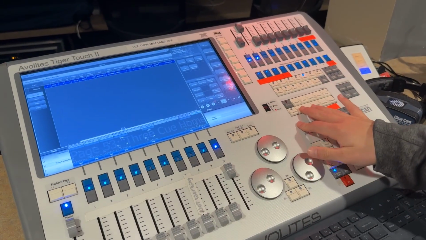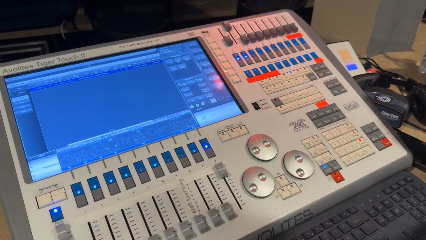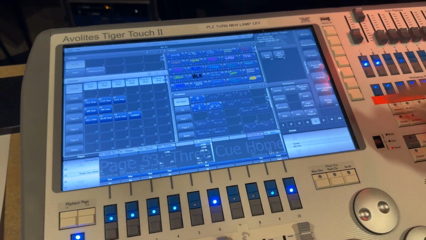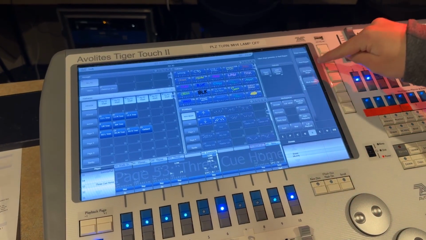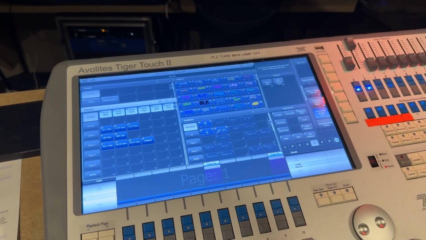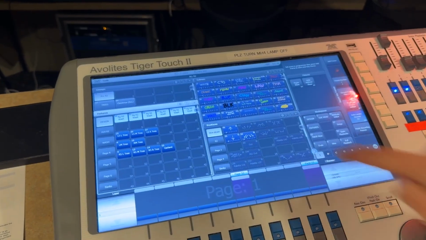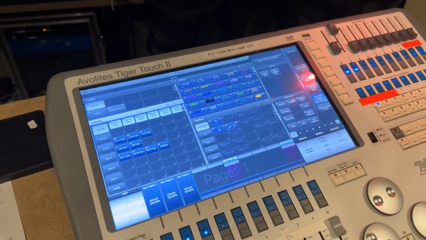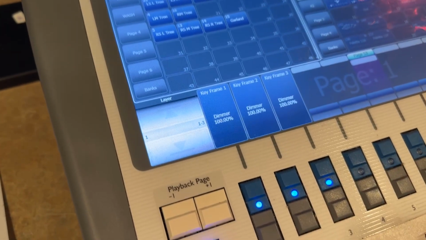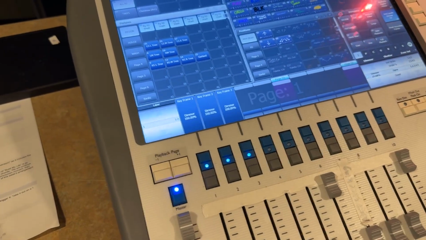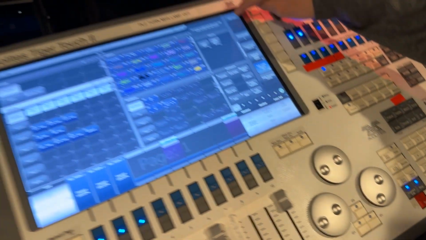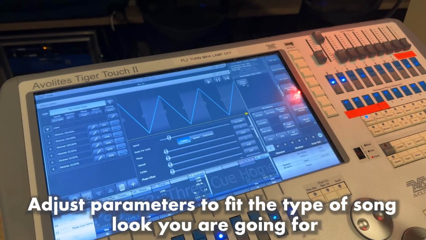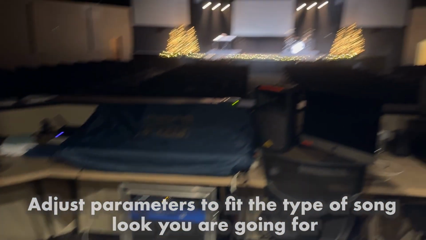All right, so now that we have our low look, let's go ahead and get a medium look going. Let's start by highlighting our R2s, hitting Shapes and Effects, Keyframe Shape, Create. Instead of colors, we're going to use intensity, so I'm going to mark 100, add a few frames of that. Let's do 3, and then I'm going to go to a lower intensity. Doesn't have to be 0. Let's do 20. I'm going to add 3 frames of this. And now when I'm done, I'm going to finish recording frames. And now they're going to brighten and dim.